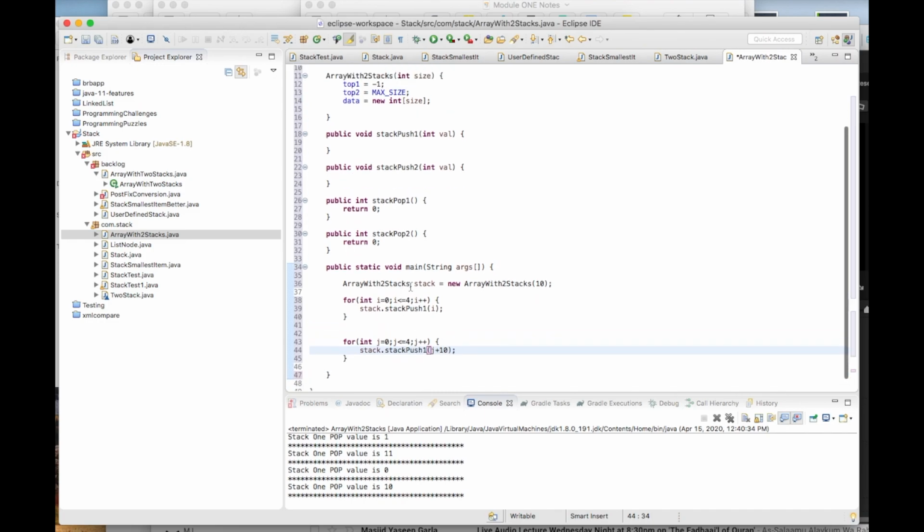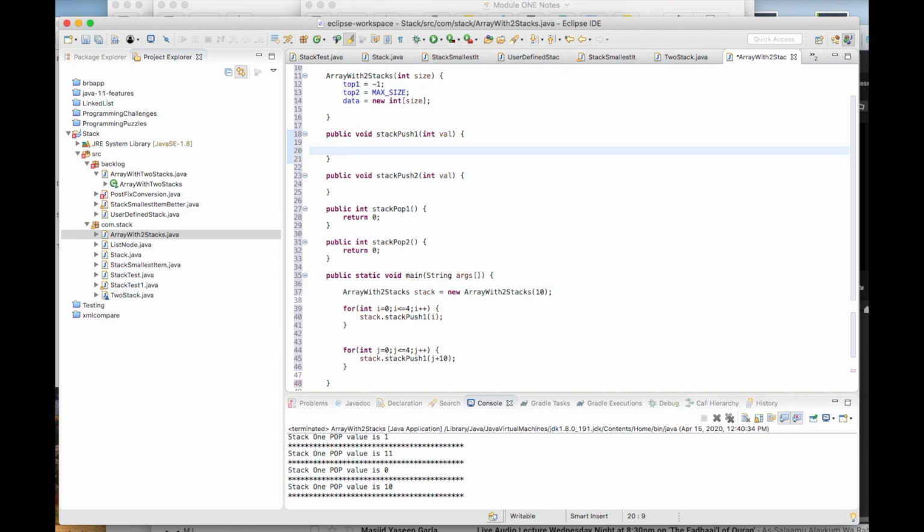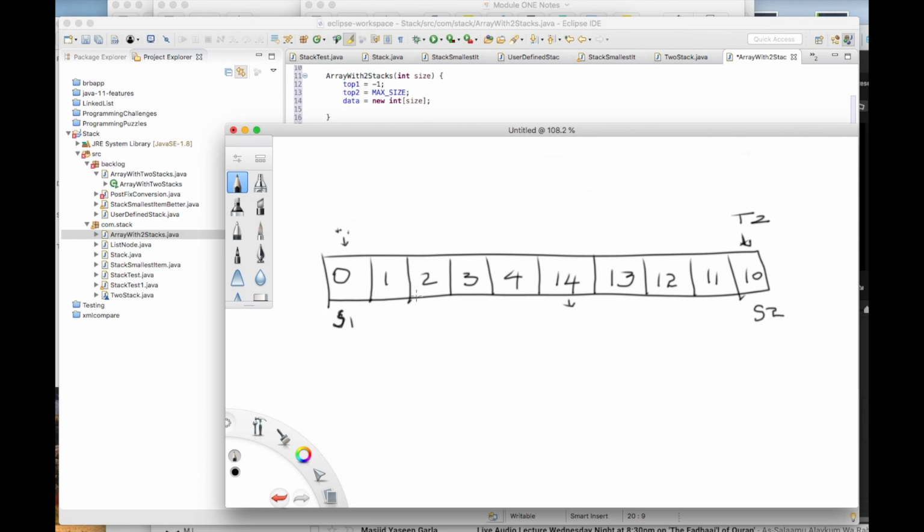Now let's go ahead and implement push 1. How do you push? As I already told you, you already have a top 1. When you're pushing the values into stack 1, you will increment top 1, and then push those values into your array. Similar thing you will do for this one as well: when you're pushing the values into stack 2, you will decrement top 2.